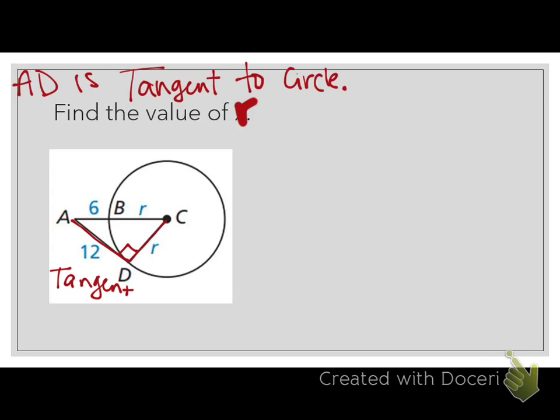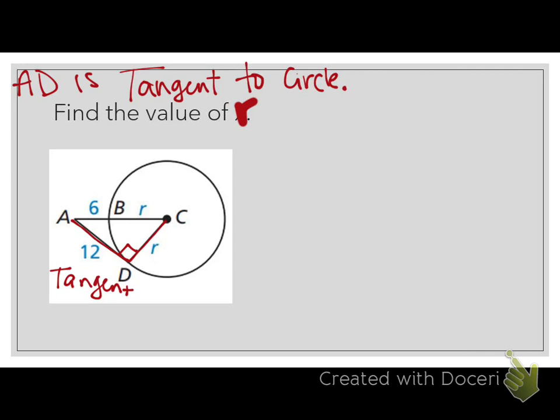The tangent and the radius are perpendicular to each other. If they don't equal, then you say no, because the tangent and the radius are not perpendicular to each other. Okay, perfect. So that brings us here to a different type of problem. AD, we know, is tangent to circle C. It says to find the radius.